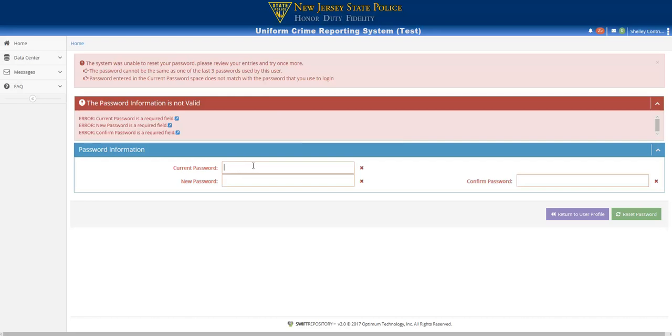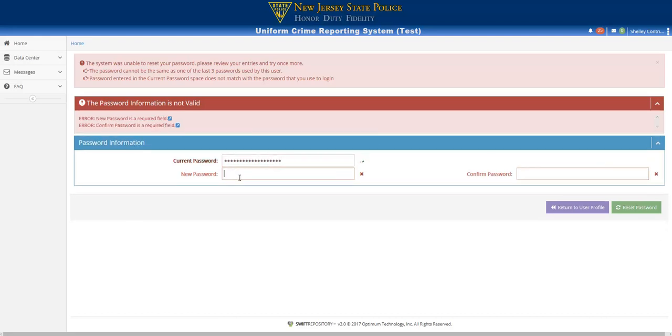So put in the temporary password. And now the new password. Confirm it.